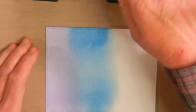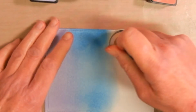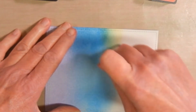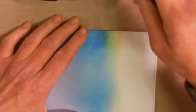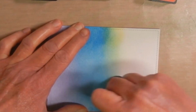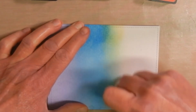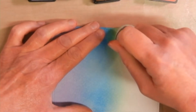After I get about half of the card covered through the blue, then I switch to yellow, which is Scattered Straw, and I overlap those to try to make a green color. One thing I like about the Mini Distress ink is you can also get containers that are specifically made for them, and you can fit 12 of them in a little box, and then those can stack, so it makes really good storage.